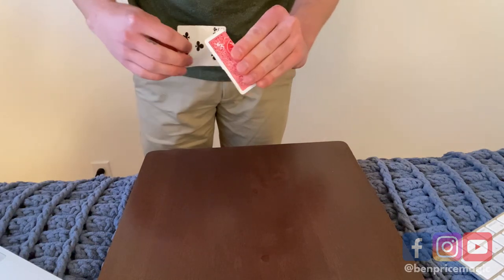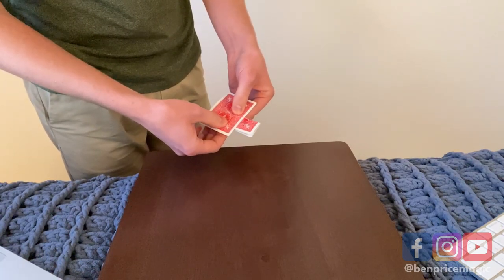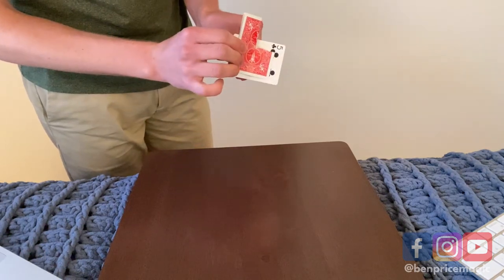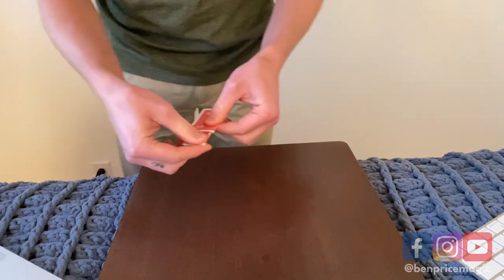Then you take your card back from them, put it behind that card, covering up this whole thing. Okay, cover that up. And as you do that, just flip the card forward, hold it down in front of you so they can see all of this, and then fold. And as you fold it, that's just folding the rest of that card back on itself. And now you're ready to do the trick.